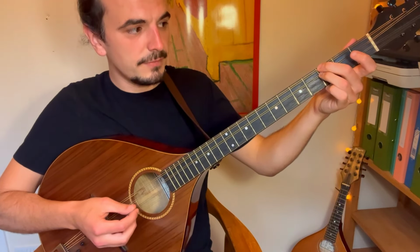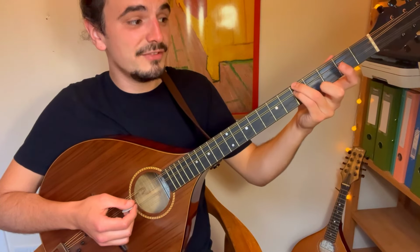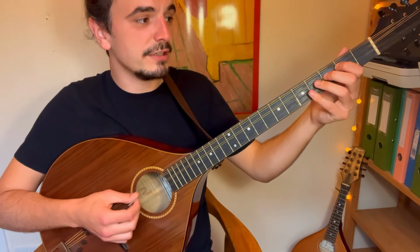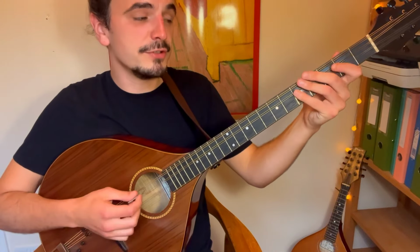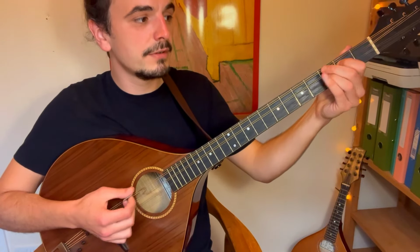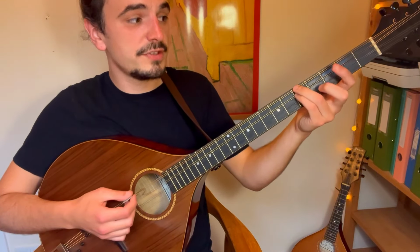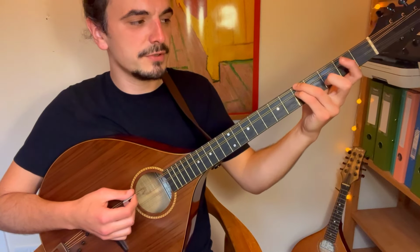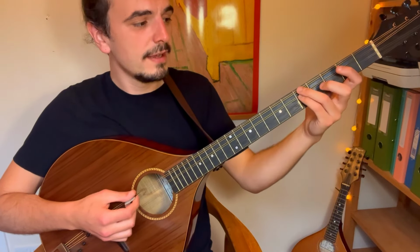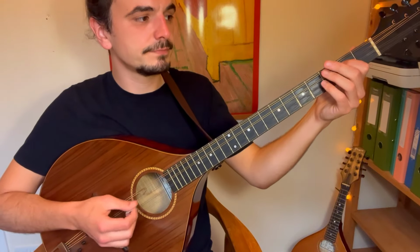Okay, now next chord is going to come over 5th fret D. So usually we go to single string, don't we? There, on the 5th fret. Now we're going to turn it into a chord. Okay, so this chord is actually the same kind of shape as that. You might use different fingers here just to keep your position. But it's 5th fret G and 5th fret D together, two strings.